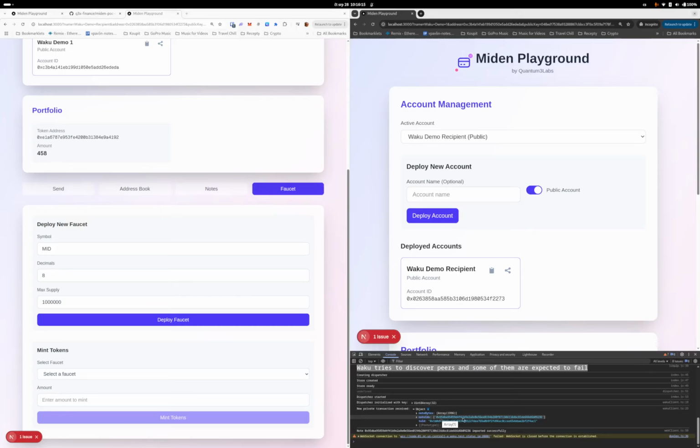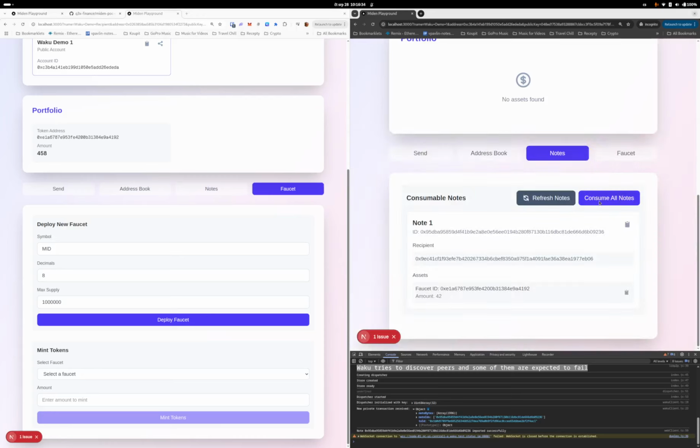So when it sees a node ID that it's already consumed, it will ignore it. And then a transaction ID. I'm not using the transaction ID anywhere, it's basically leftover from the live stream demo. And we got the printed node with this node ID got imported. And well, as I said, we can now consume all nodes. What will happen is that we will accept this node, execute the script in the node, and that will create in our portfolio a token balance of 42 for this particular faucet ID.